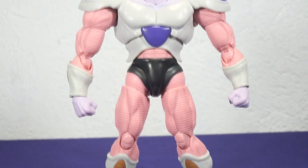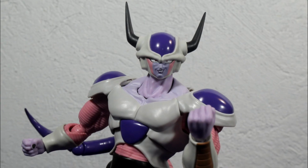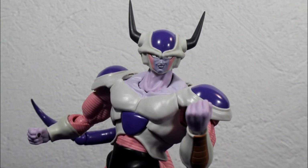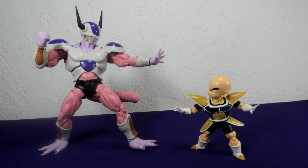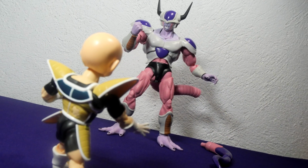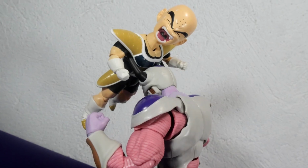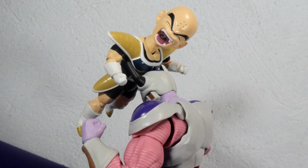Okay guys, this is Frieza second form. The first thing that Frieza says after transforming into the second form is that his power level is in the form of over 1 million. He has surpassed the 1 million level. And the first move in this form was to impale Krillin with one of his horns, which almost killed Krillin.